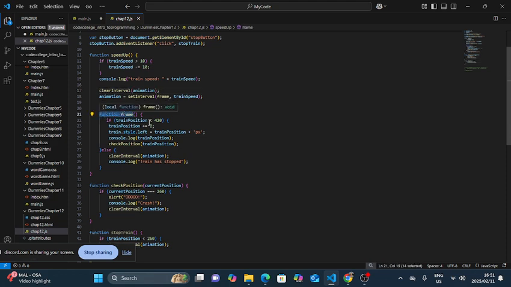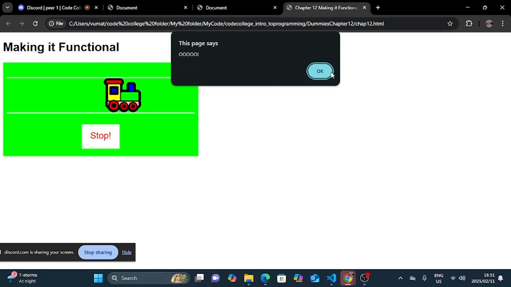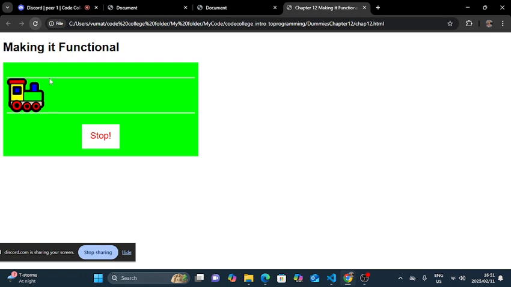Within the function frame, there's also this if statement that I added earlier. Reason being, at first the train over here was basically not stopping on the green tracks, right?